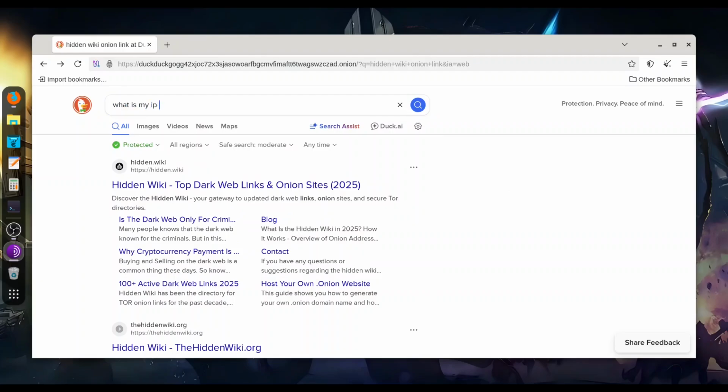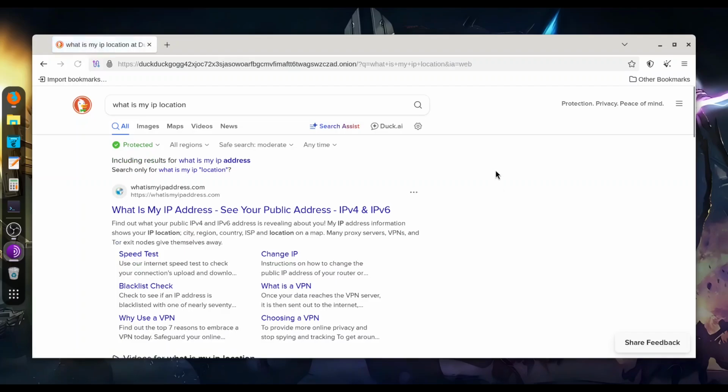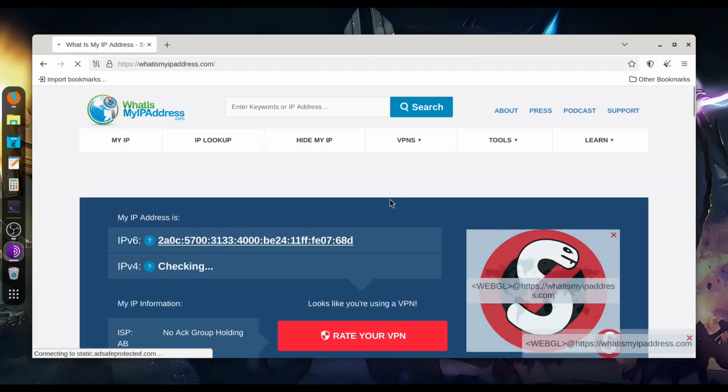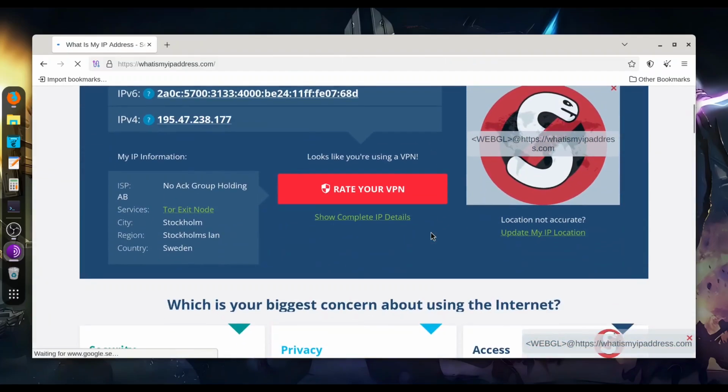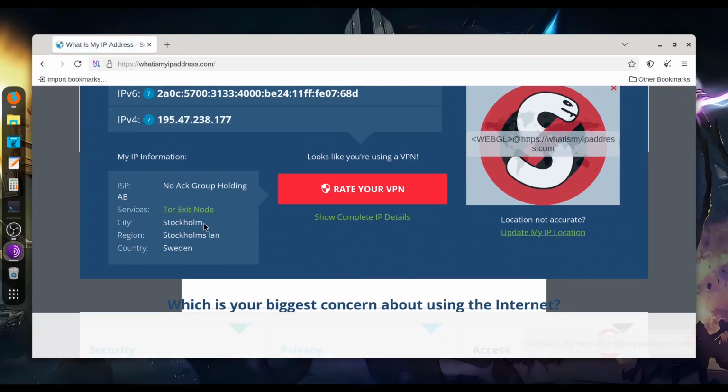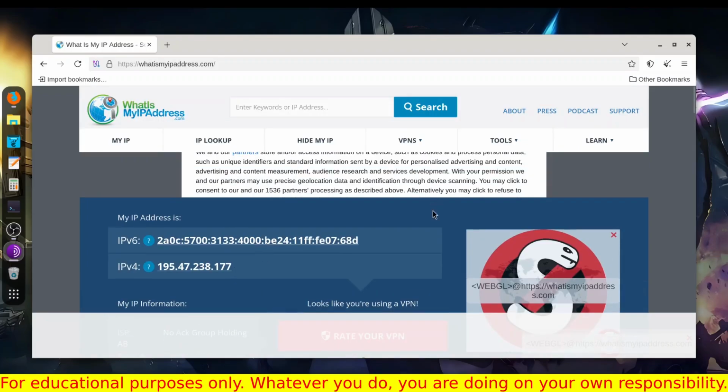What is my IP location? For example, now I am in Serbia on the Balkans, but what it says, according to my IP address, I am in Stockholm, and I am definitely not in Stockholm. Absolutely. You can also restart this web browser in order to get another IP.